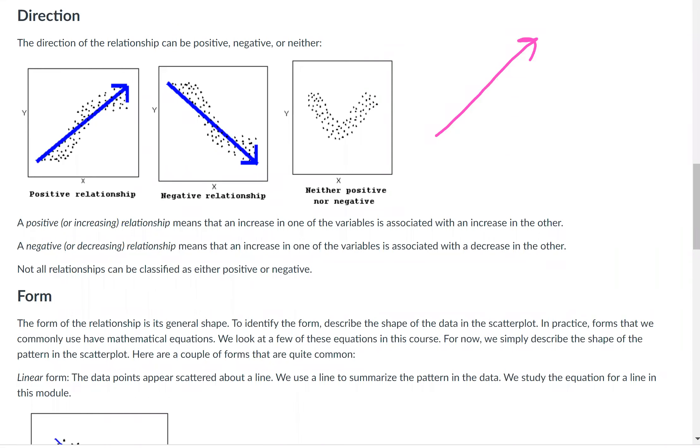What you have to remember is that if it goes this way, it's a positive relationship. Like it says here, that's a positive slope, we used to say in math, in algebra. But if it slopes downward from left to right, like the second one does, the middle graph, then we'd say the slope is negative. And that's why they call it a negative relationship. But then if it seems like it slopes downward and it slopes upward at different times, like in the beginning here, it looks like it's sloping downward, and then it starts sloping upward. So because sometimes it's sloping upward, it has a positive slope. Sometimes it has a negative slope, it's sloping downward, it's kind of hard to say. So it has neither positive nor negative.